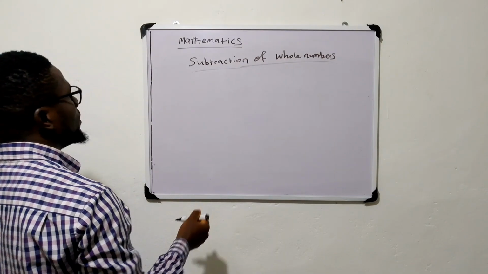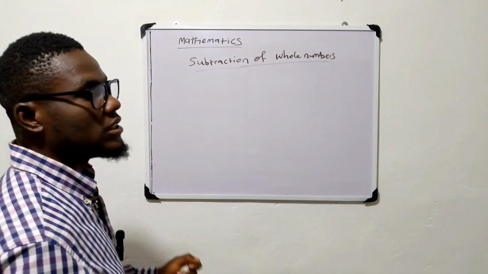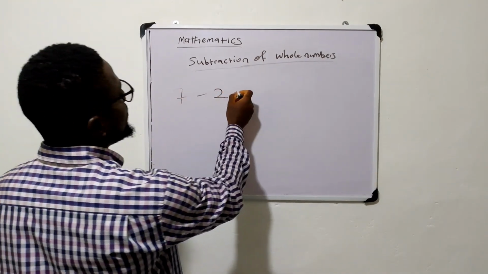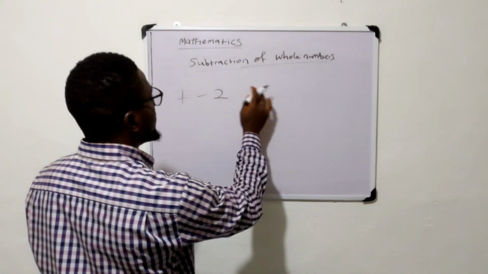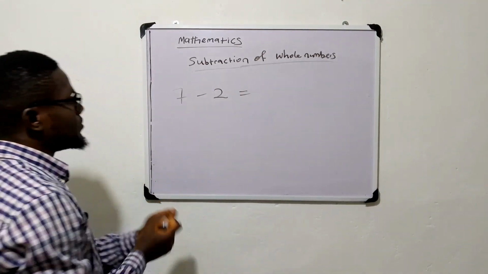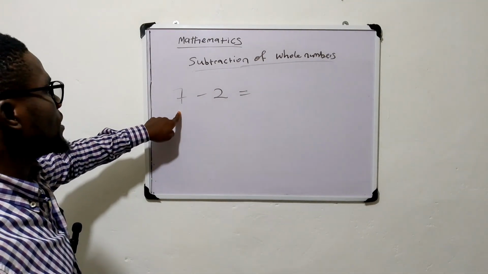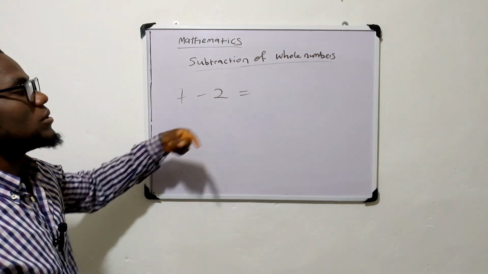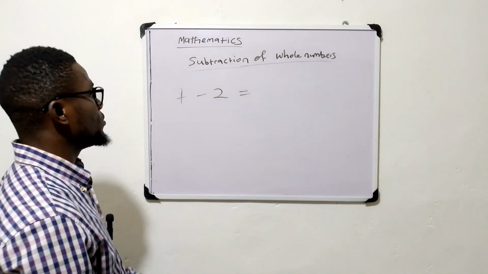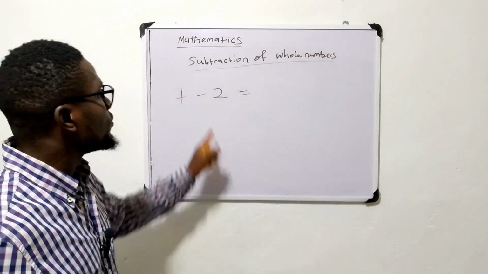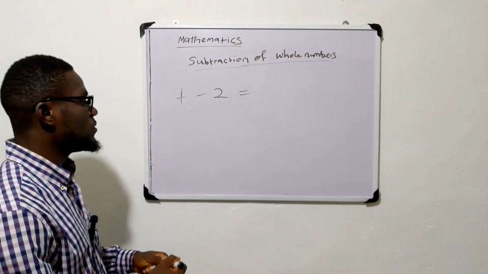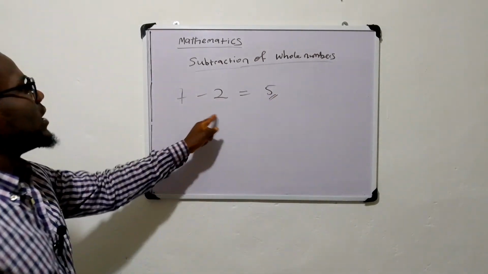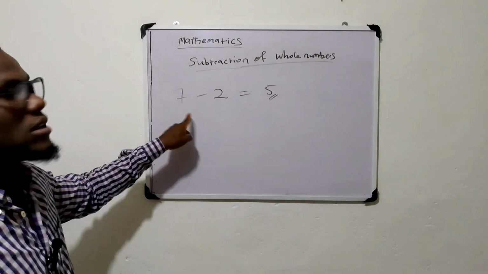Let's subtract one-digit numbers. We have 7 subtract 2. So this is, you have 7 textbooks, but you have started to give 2 to your friend. Once you give that, that means you have removed 2 from the 7 textbooks you have. What will be left is 5. So you'll be left with 5 textbooks. It's just one-digit numbers.